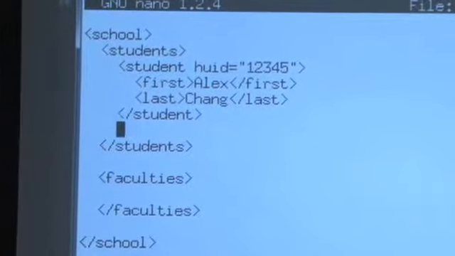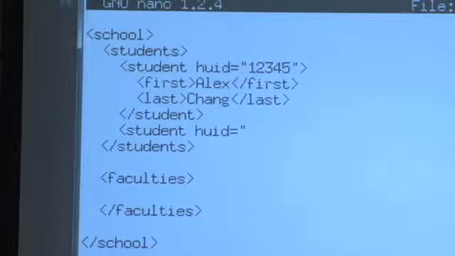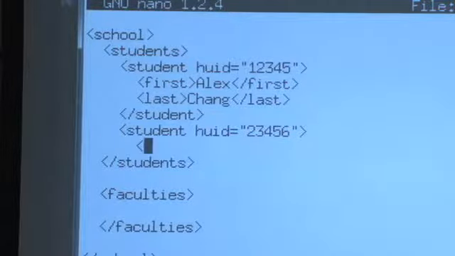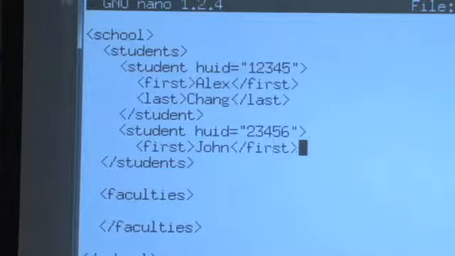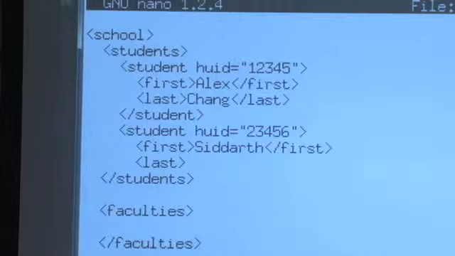Let's create another student. HUID equals 2, 3, 4, 5, 6. First, John. Well, let's use Sid. Except I don't remember his last name. Smith. It's right. So I'll just put a C there for now.